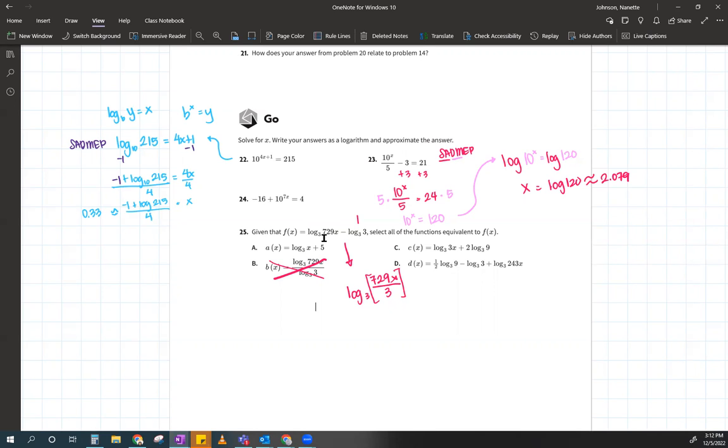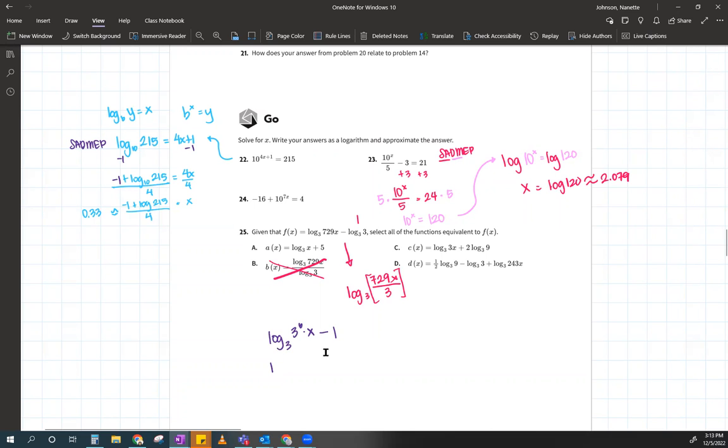So I can rewrite this to log base 3 of 3 to the 6th times x, right? Minus 1, right? Because we already figured out this is 1. So this has log base 3 of x staying, but where does this guy go? So I'm going to rewrite this as log base 3 of 3 to the 6th plus log base 3 of x minus 1.